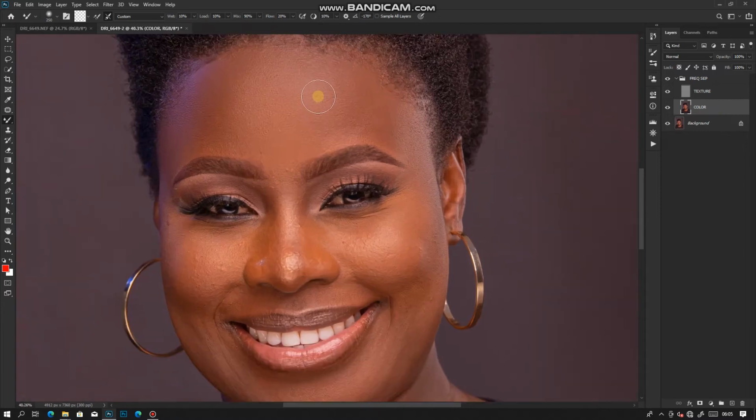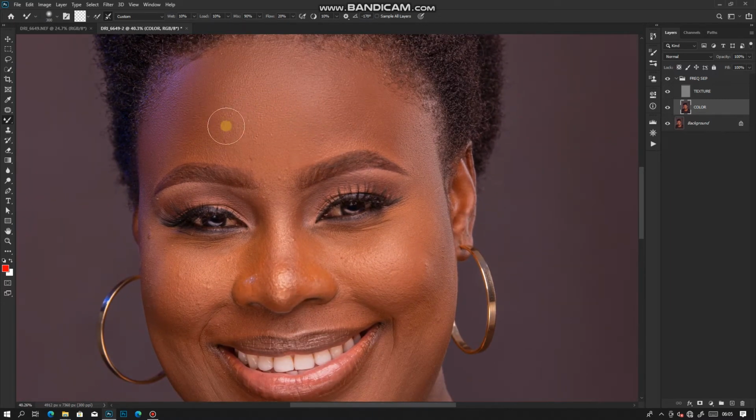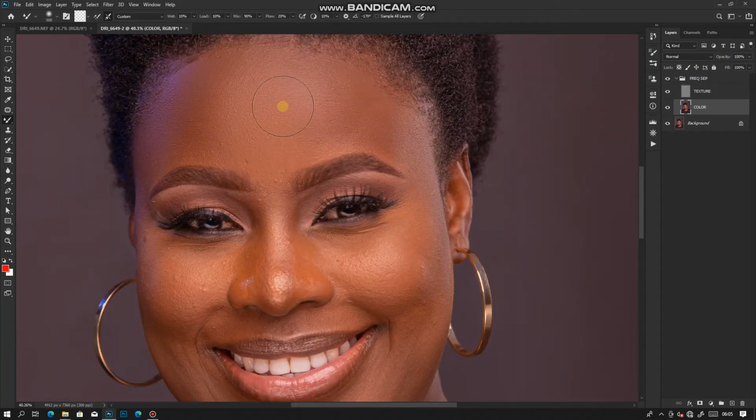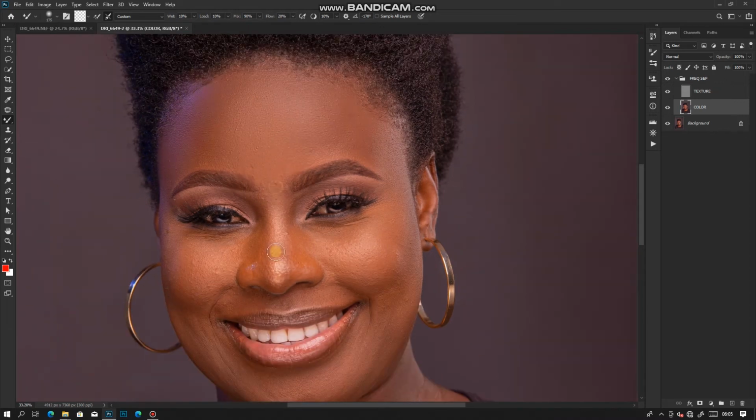So you have to move your brush in a way the skin was molded. When you look at my forehead, this is how my skin was molded. It goes horizontal, so when I'm moving my brush, I don't have to go the opposite way. So I'm going to do this very fast.